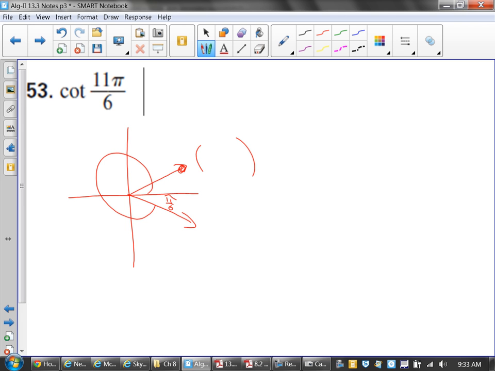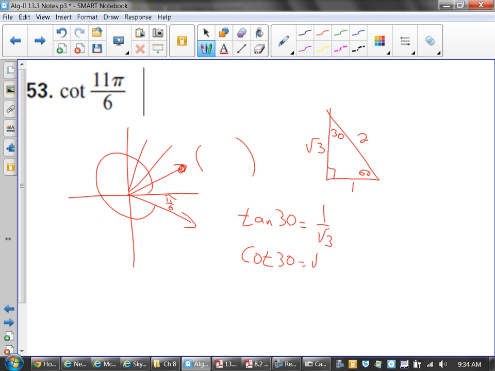Now there's one of two ways you can go about doing this. If you're one of the types that starts building out your own first quadrant ordered pairs set, you could go through your ordered pairs and figure that out. If you are not, and you know that it's a 30 degree angle, could you quickly just draw your triangle and know that I'm looking at a 30 degree reference angle? And if I know that the tangent of 30 is 1 over root 3, what would the cotangent be? Root 3. So the cotangent, yeah, if you write it over 1, that's fine, okay? Your cotangent of 30 will be the square root of 3.